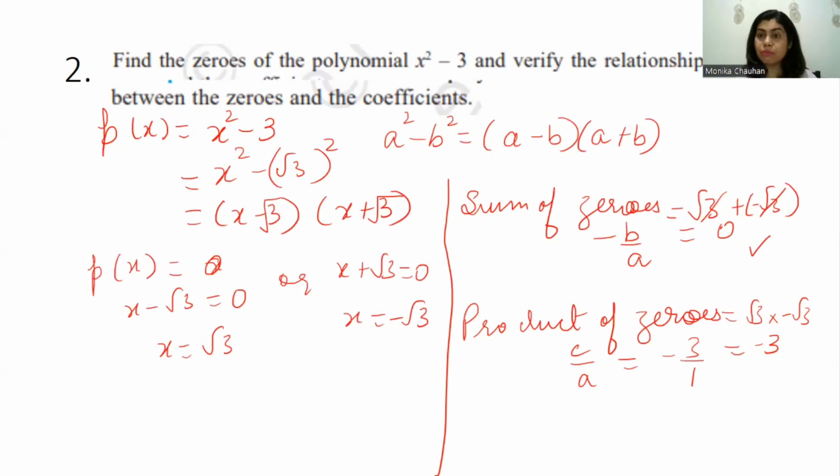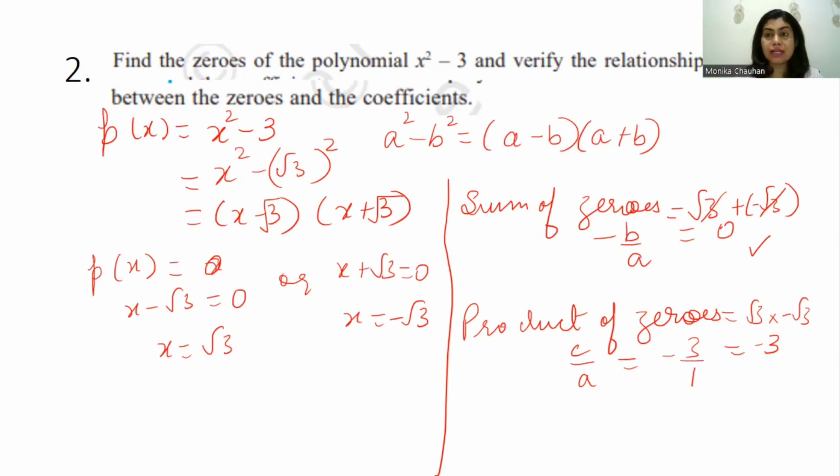If you get any quadratic polynomial, you should be able to factorize it properly by middle term splitting, by using identities that you have learned. But you need to factorize it. From factorization only, you will get some factors. From that, you will get the zeros. And then you have to verify the sum of zeros and the product of zeros. Yeah. I think easy now.